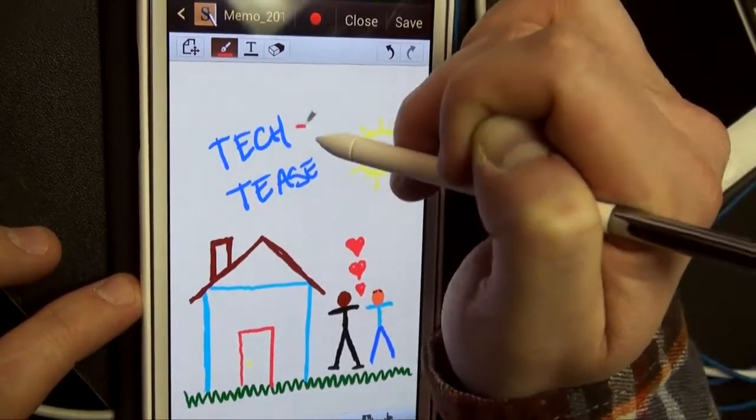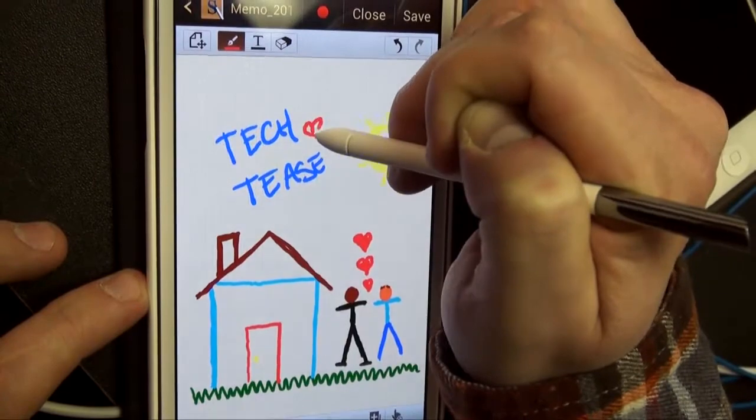The first thing I notice is it's pretty big. Is it constrictive? Is it weird when you're trying to hold it to your face out in public, like it's blocking your whole head, or is it obtrusive in your pocket? It can become a little bit unwieldy. At 5.5 inches, really the biggest smartphones that people use these days are about 4.8 inches, so it's going to be a little big. You are going to feel it in your pocket. It will shift around. But I also think that the size affords you greater ease when you're doing a lot of things on the device, such as writing email or drawing pictures, as it were.